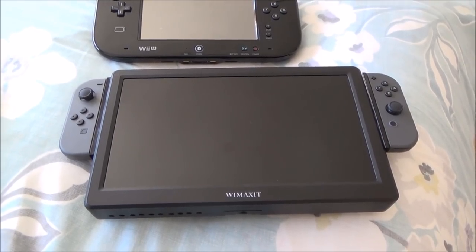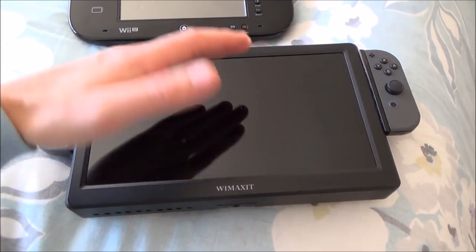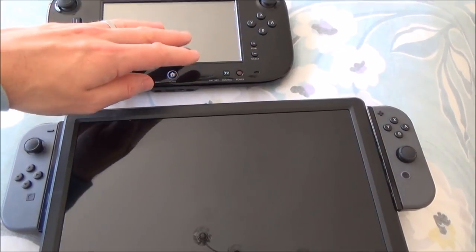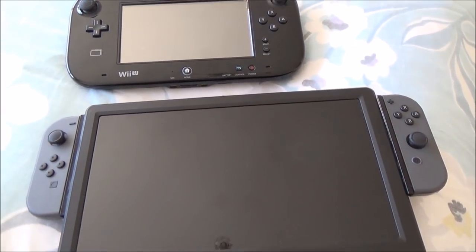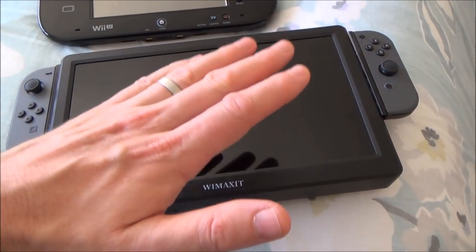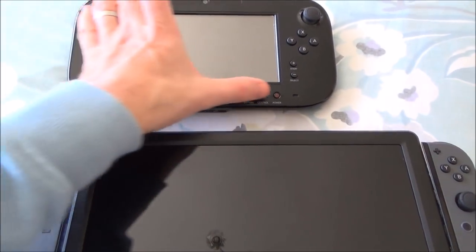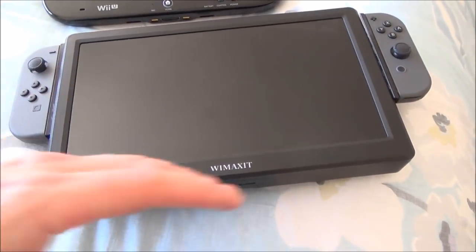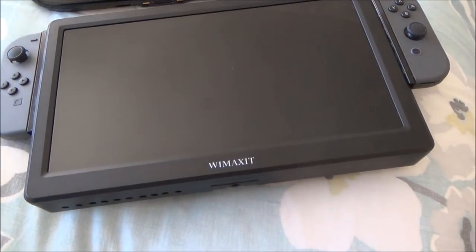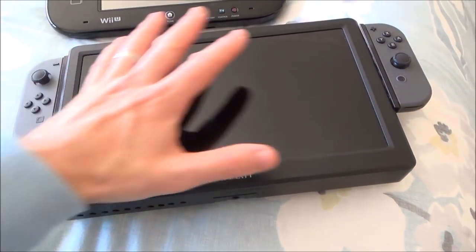If you would like to play your Wii U on a bigger gamepad then it is possible to make your own. Although this looks like a gamepad it's actually mimicking the TV side of things, not the gamepad. With the Wii U you can often have something on the gamepad and something different on the screen — like Splatoon or Mario Kart 8. With this one it's purely going to be whatever is on your TV, but the benefit is that on the original gamepad you're limited to 480p and a small screen. On this custom one you can choose whatever screen you want — this is 10.5 inches and 1080p, and games like Super Smash Brothers will run at 1080p at 60 frames per second on this.